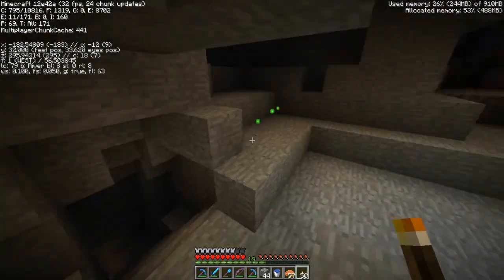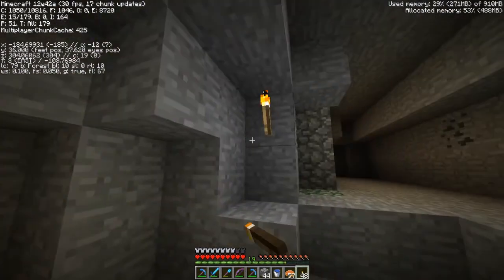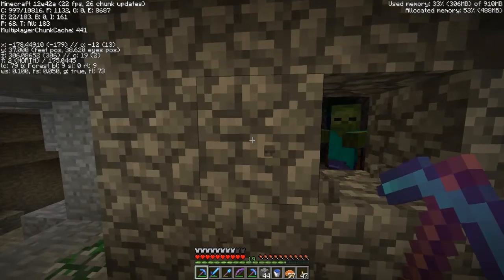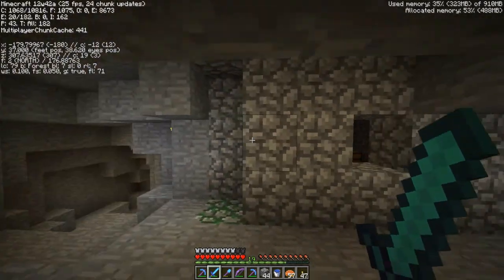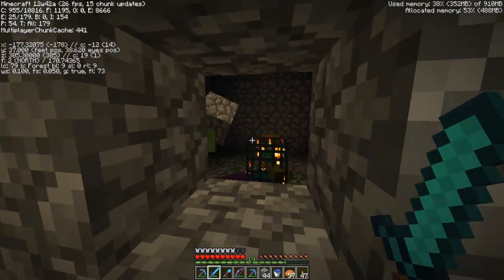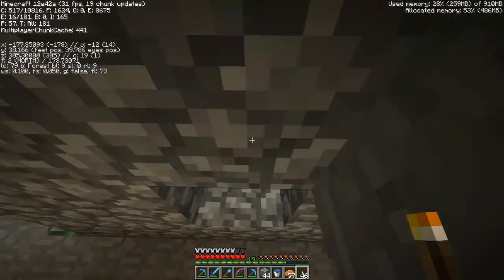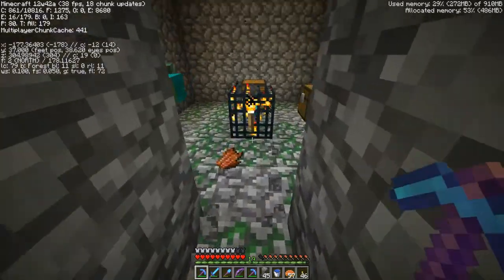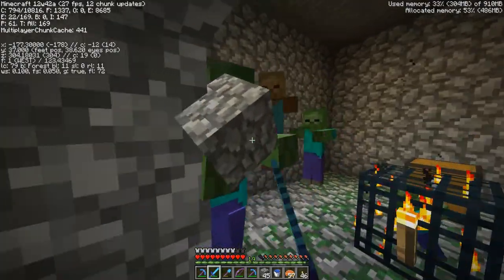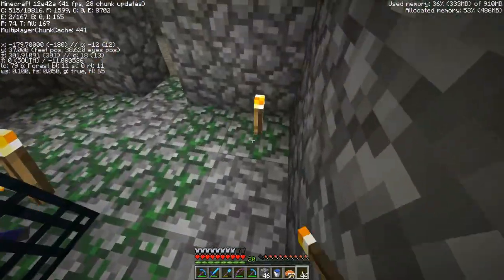Let's see, going down more, I guess. It's so dark in here. Sounds like skeletons. Zombies. Oh my gosh, it's a zombie villager. I don't have any potions for him, though. So, sorry. That's your bad, I guess. If villagers had weapons, that would be so much better. Why don't they have weapons? At least some of them. The blacksmith should have at least an iron sword.